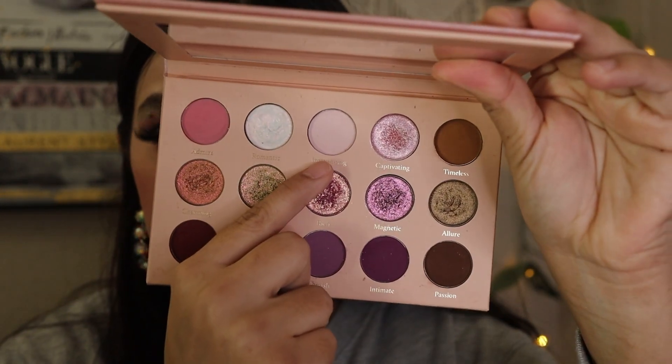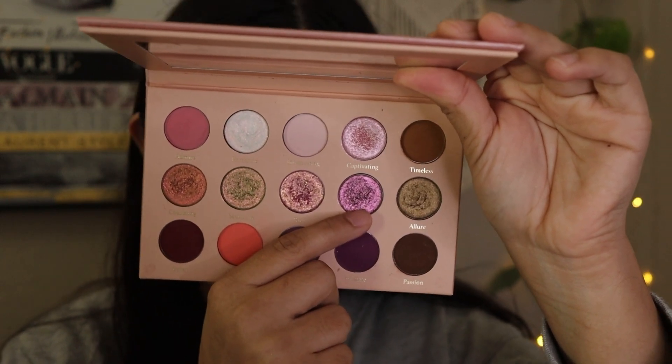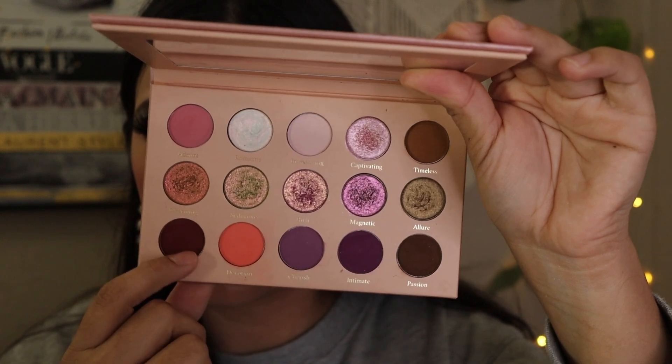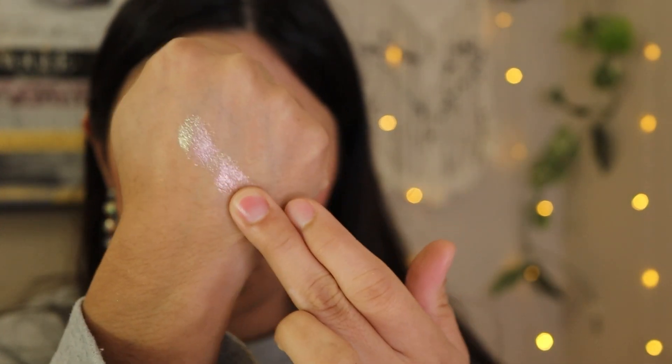The first eye look was more of an angelic look, very light. I used this lighter matte and the shimmers — I used this pink light pink matte, and this shade here. For the inner corner I believe it was that shade, and on the bottom I used similar mattes, and then I think I used this shade to darken it up just very lightly. That look was super light because of this shade Captivating — it's such a light pink base, very opaque in how light it is. Look at how white base it is! It's so pretty but very, very light — you have to be careful with it, it's so opaque.